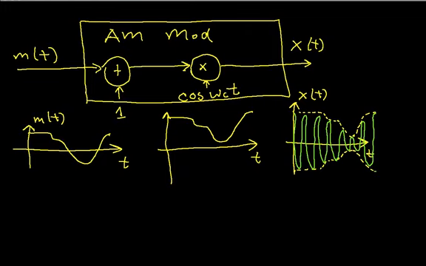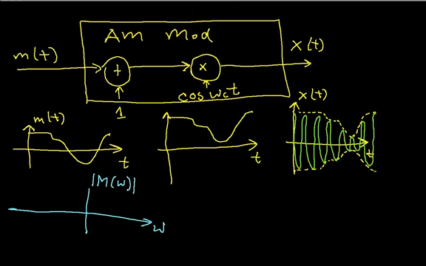Okay, now many of you are probably thinking that I've already lied to you. I said we were going to analyze this in the frequency domain because it makes the most sense. Let's go back and look at what happens in the frequency domain as I run m of t through the AM modulator to get x of t. So in the frequency domain, let's look at the magnitude spectrum of m of omega, which is the Fourier transform of m of t.